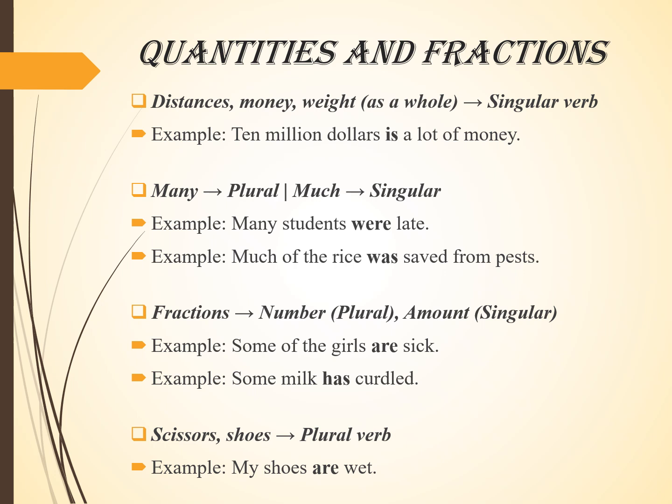Words in which two components are always thought of together, like "scissors," "shoes," or "trousers," take a singular verb. For example, the pair of trousers is mine. On the other hand, when we omit the words "a pair of," the same words then take a plural verb. As an example, my shoes are wet.